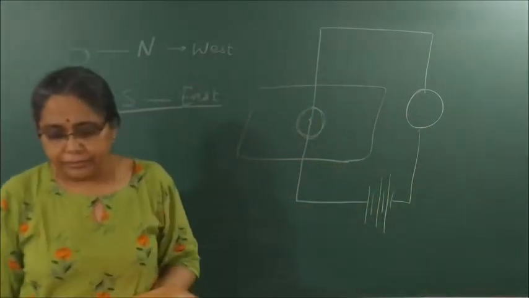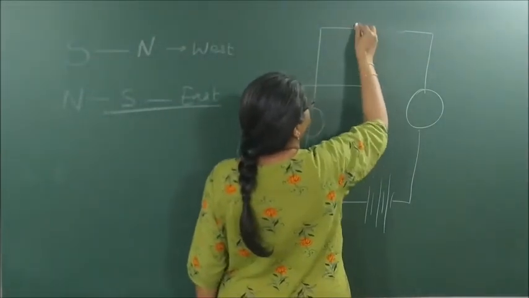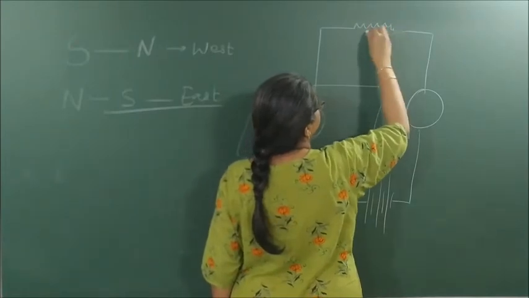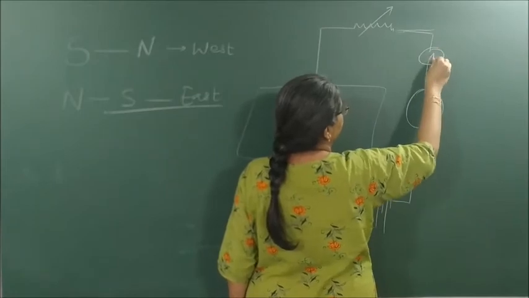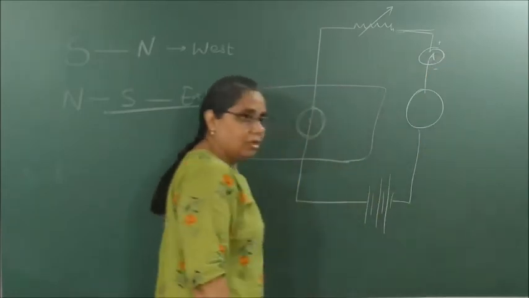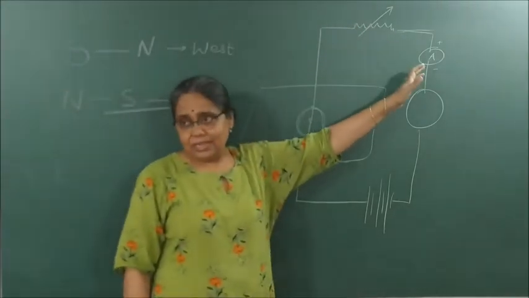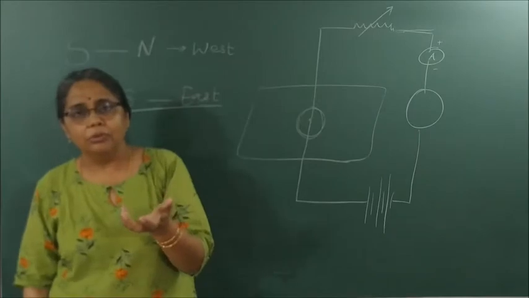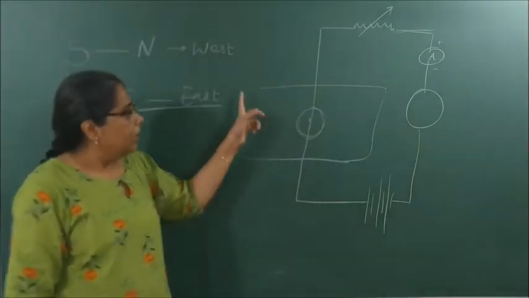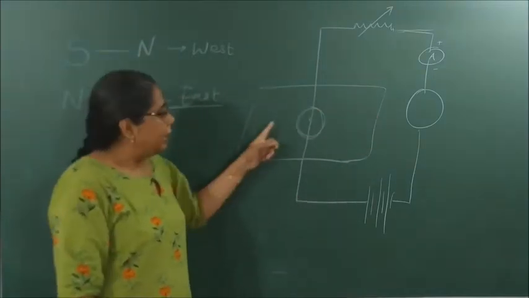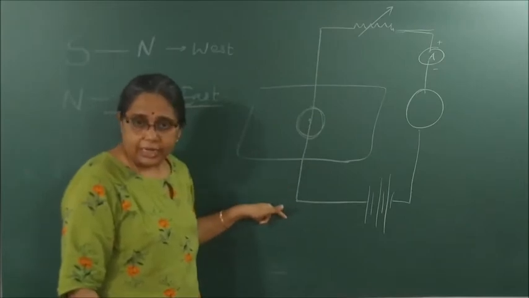Is the diagram clear? I can even have a rheostat to change the resistance, and an ammeter to connect in the circuit. Is it clear? These are not needed exactly, but they can be included so that we can change the current. So what I have done is, I have taken a cardboard, made a hole at the center, and put a straight wire carrying current through it.